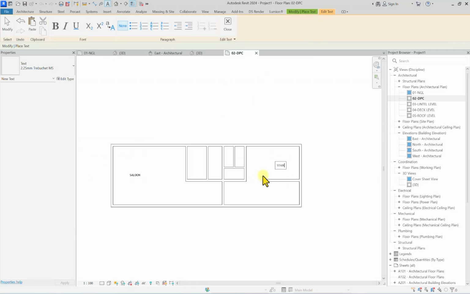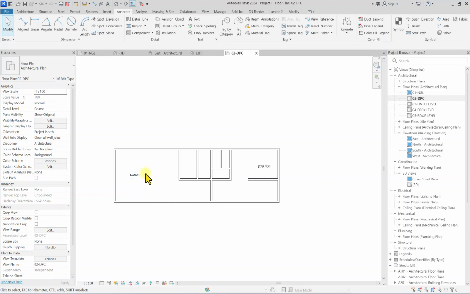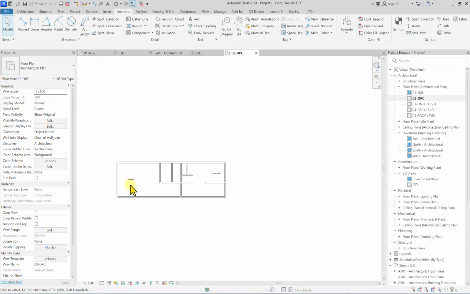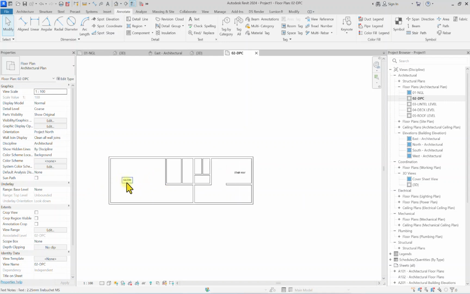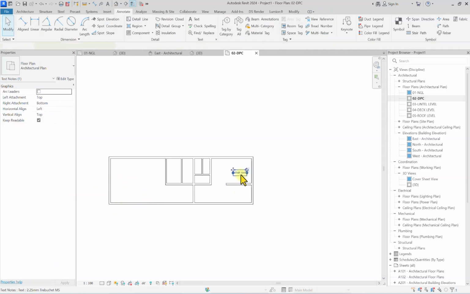But this method, I will not suggest it because Autodesk Revit is a BIM software, which is building information modeling. So it translates information from your building to practicality. So when you are modeling something, you'll be able to extract information and use it in the execution of the project. So for this to work, we need to do it a better way.